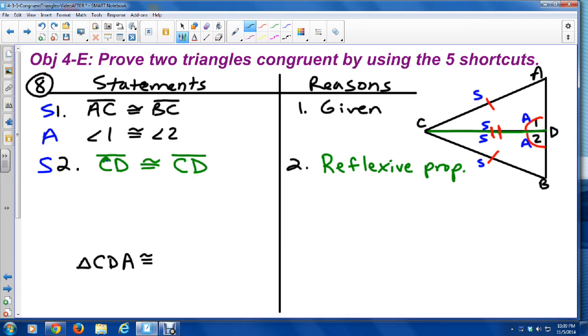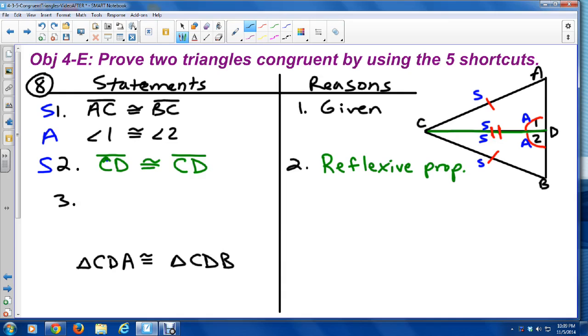Triangle CDA is congruent to triangle CDB. Okay, just want to make a quick note about the order in which I'm naming these. From section 4.3, we should be matching up corresponding parts. So CDA, CDB, I am matching up corresponding parts. I know that's given to you right now, but tomorrow that will become a key important thing that we consider when we make our congruent statement. And I feel like I might be ready to make that step 3.